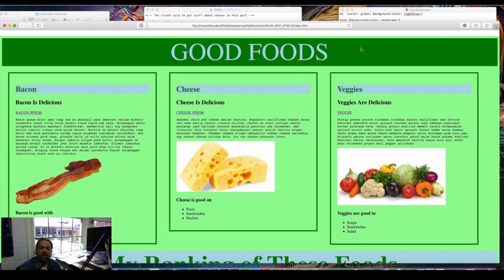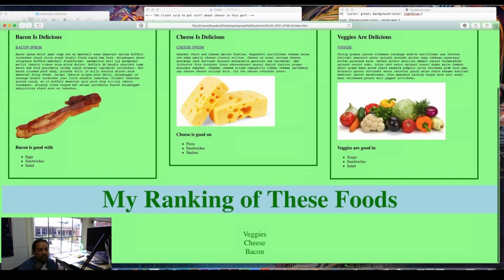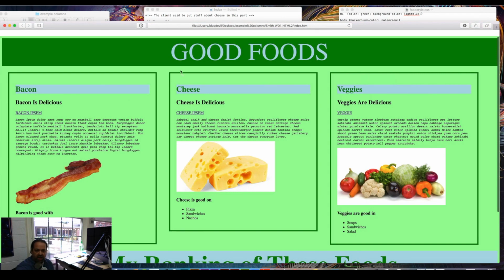Okay, so now one of the things that we're really missing is a navigation bar. And there's nothing to navigate to at this point because there's only one page on this website. You're used to having a website that's got a navigation bar at the top or on the side that links to other pages inside of the website.